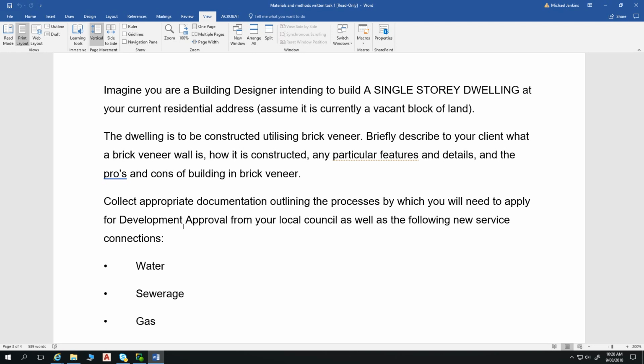What happens if you just happen to be a greenie and decide you want to do mud brick or hay bale? Now, the council development plans may allow it, but will you be able to get a mortgage? Well, you're opening up a very big can of worms there. A very quick simple answer is it depends on your bank, and depends on the construction contract that you have in place.